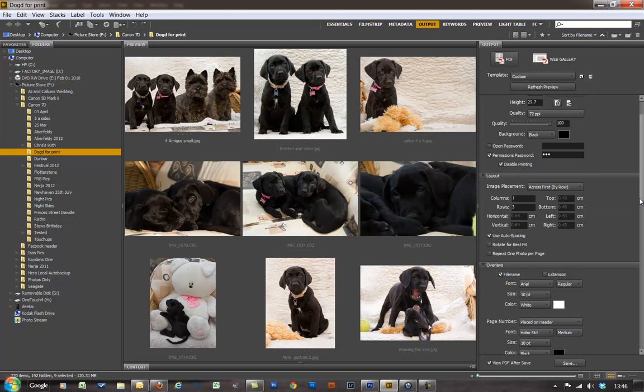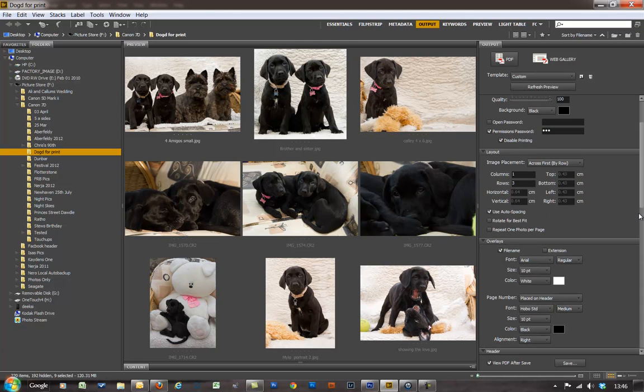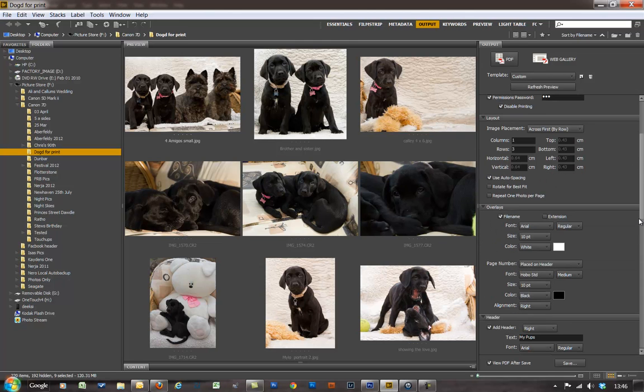Further down the page now you get more options. Layout is for the next one we'll look at. I'm going to go for 1 column by 3. If you just look at this section here, that's 1 column by 3. And if you look at the middle, that's 1 column by 3. You can choose whatever layout you want. I might have 9 on one page, I might have 5. Adobe's going to work out the best layout. I prefer to do 1 by 3, and I know that everything I put on the page is going to go on the page.